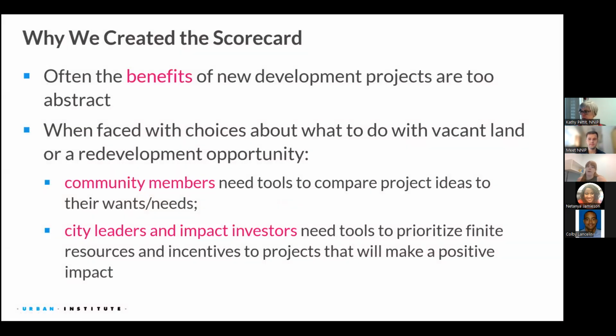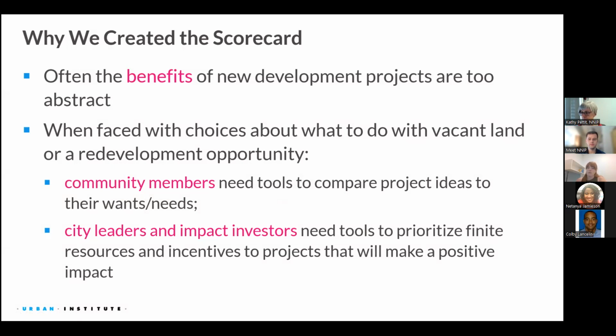So I'll take you through now a little bit of the scorecard and how it works. We started development on the scorecard in 2017 after Congress passed the legislation that authorized opportunity zones, which is a program that gives tax advantages to certain investments in lower income areas. The OZ legislation lacked reporting guidelines on project impacts, and we believe that in some cases, projects backed by these public investments might not always align with their community needs, or in the worst case, might exacerbate existing inequities.